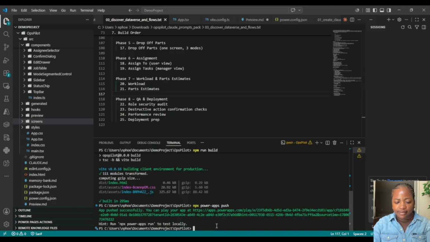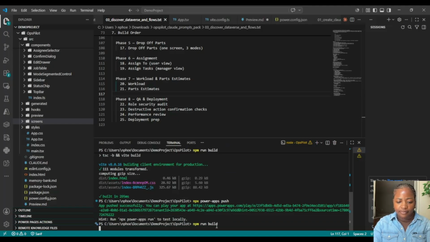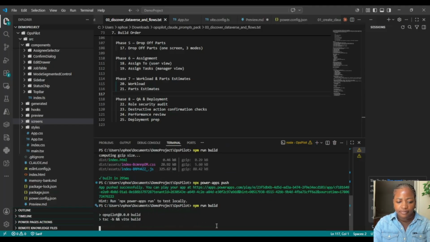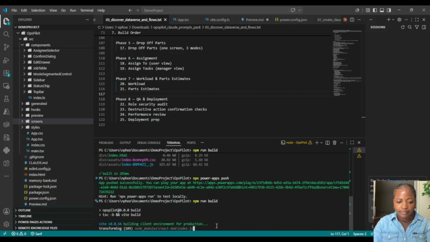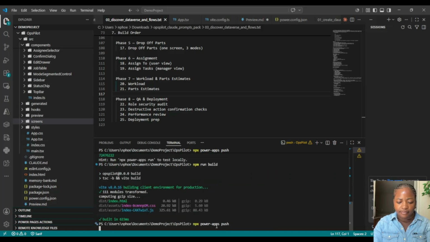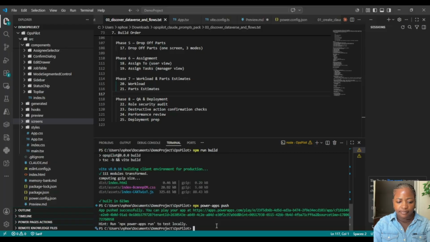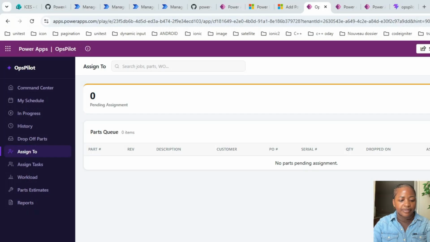So let's do that too. Once it's done, let's go back to Chrome and test our change.